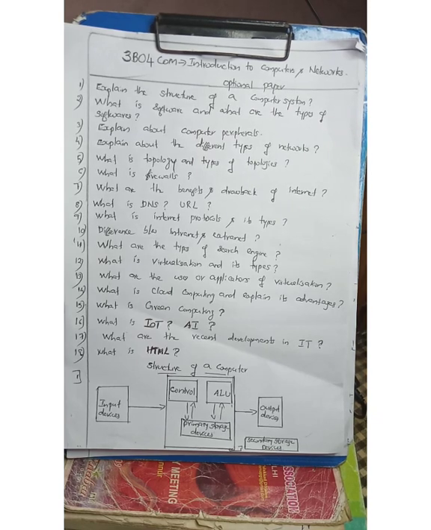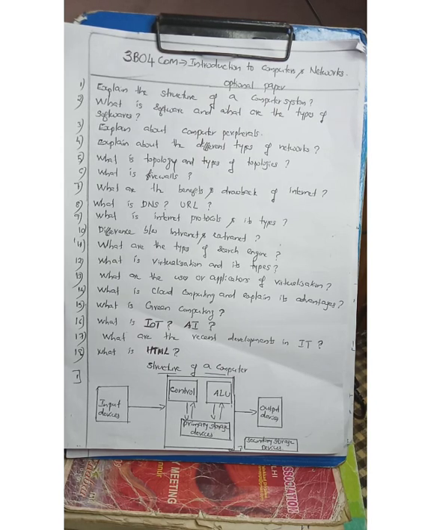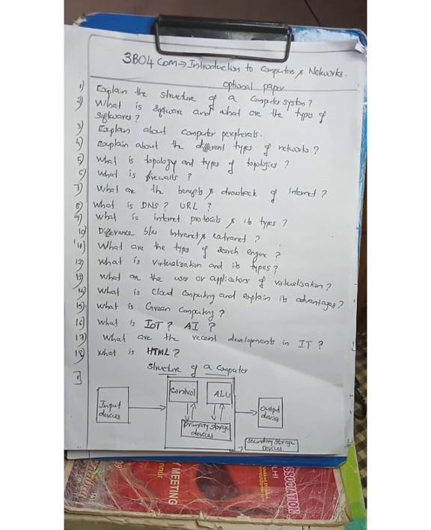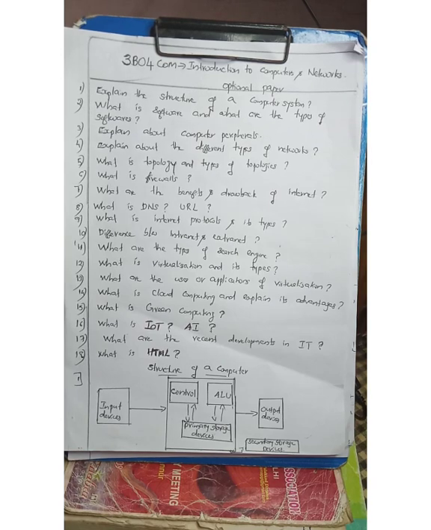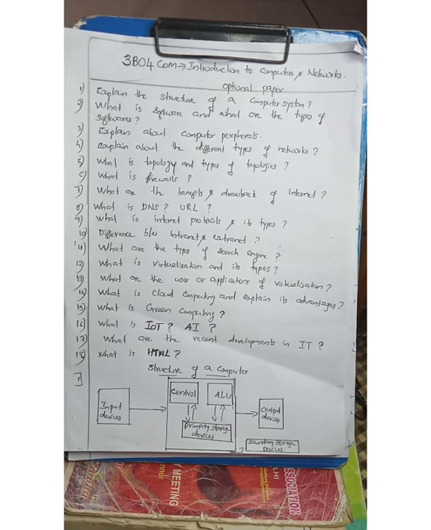Then, explain about Different Types of Networks. Networks are the interconnected system of computers sharing common resources, which can help users communicate and share resources. Its types are LAN (Local Area Network), MAN (Metropolitan Area Network), and WAN (Wide Area Network).